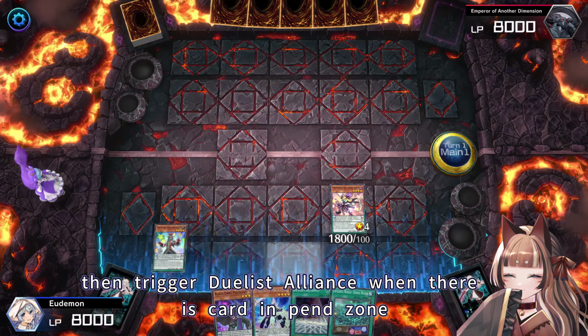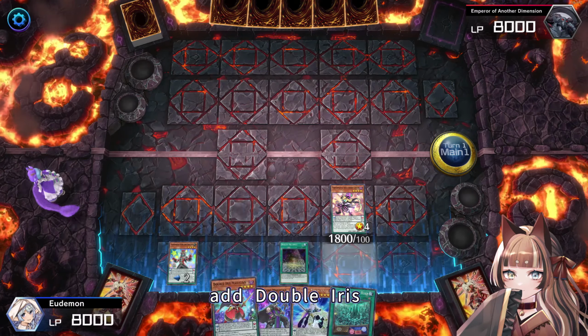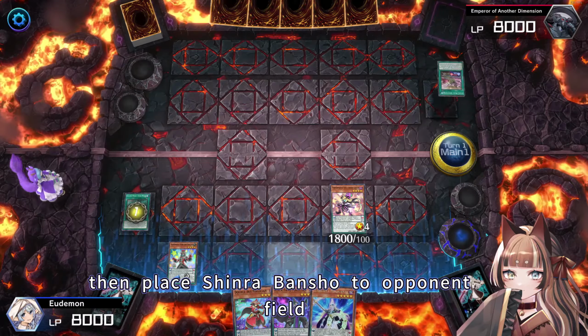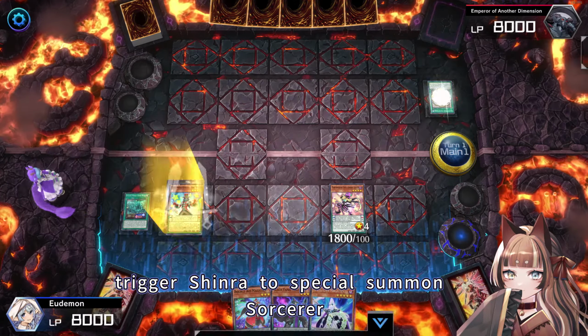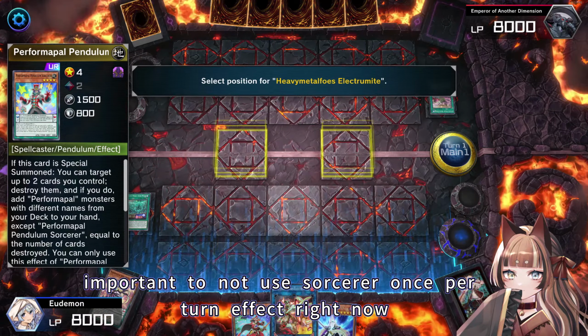Set Sorcerer, then trigger Duelist Alliance when there is a card in the Pendulum Zone. Add Double Iris. Activate Koenig Wissen, then place Shinra Bansho on the opponent's field. Trigger Shinra to Special Summon Sorcerer. It's important to not use Sorcerer's once per turn effect right now.